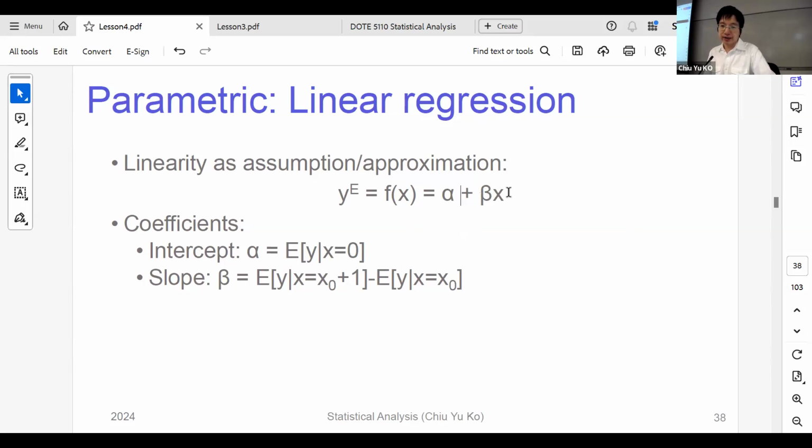And alpha means when x equals 0, what is the value of y? Usually it's not meaningful. The meaningful part is the beta. It's telling us that if x increases by 1, on average, how much y increases. And usually this is the parameter of interest. Beta is the thing we care about. If beta is large, not close to 0, then the model is meaningful. If beta is close to 0, the model is useless. Alpha is just not a very meaningful parameter. We usually don't care that much. The only thing we care about is beta.